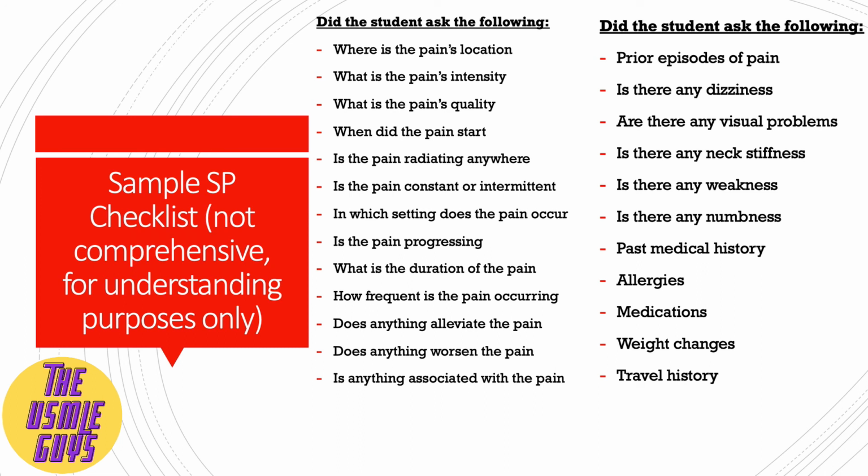But this is just an idea of sort of what the SP's checklist would look like, so you have an idea moving forward. Now, when you review your cases from your SP encounter book, there's laundry lists of checklists, and that's going to be more telling of what the actual CS's SP checklist might look like. Okay, obviously it's not the real one. We've created our own based on our own encounters, but you'll get a very good idea of what they might be doing after the encounter, so you know at least what you need to do to be successful.